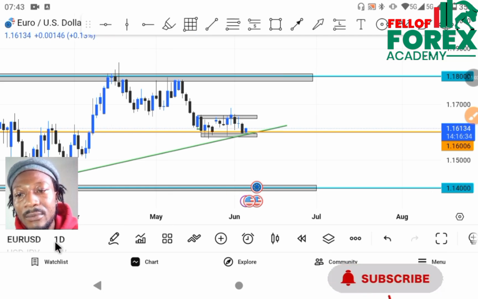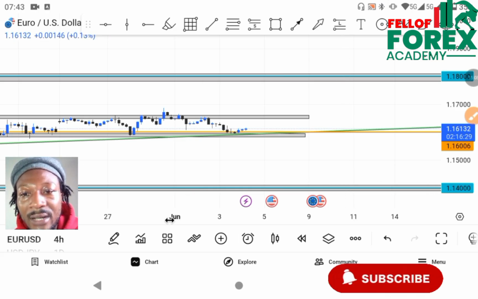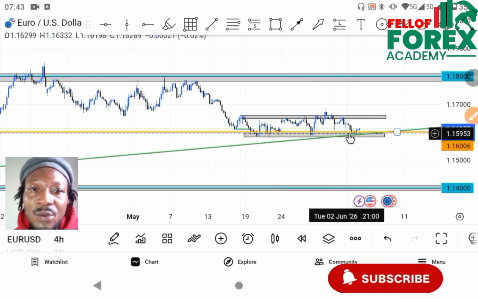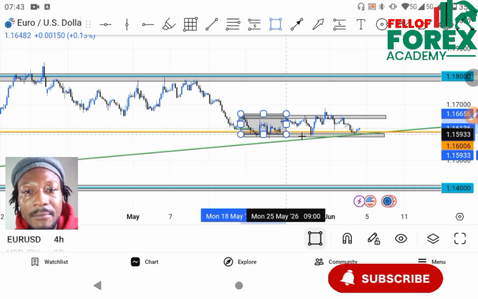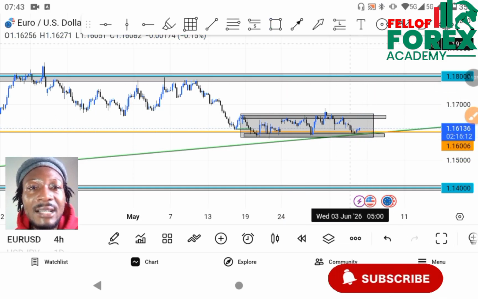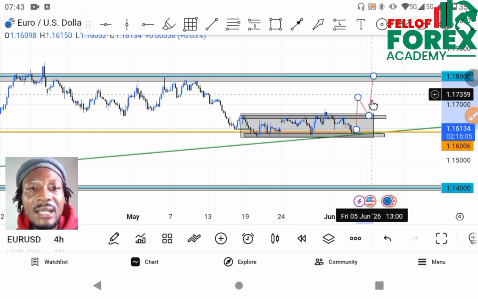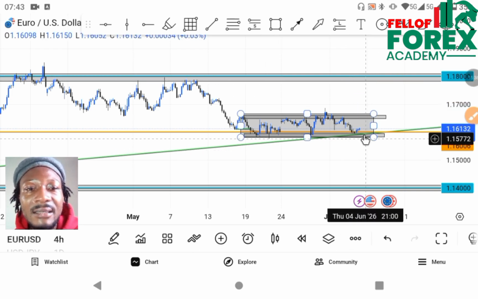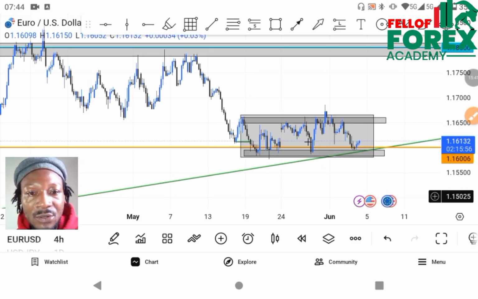Let's just go down to the 4 hours. Okay, let's see what we have on 4 hours. You see, though it seems a little bearish, overall it's bearish, yes. But see what's happening. This is a consolidation. If price has to move to the upside, then we should see something like this. So euro is not actually a pair I trade too much. That's why I'm not even looking forward to have buys for this move to happen, because it's not my pair. I'm just waiting for it to pull up.